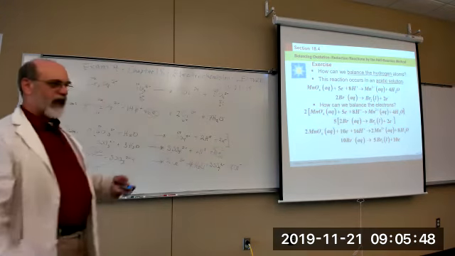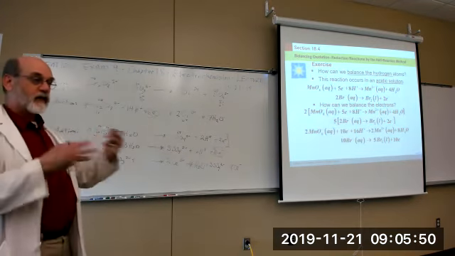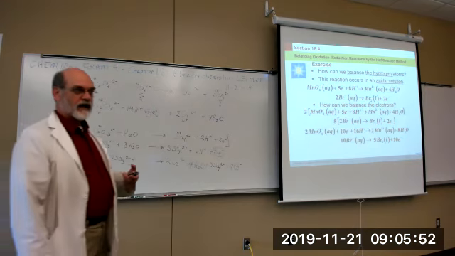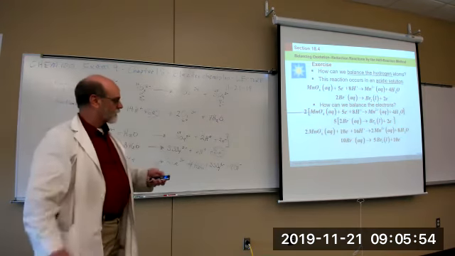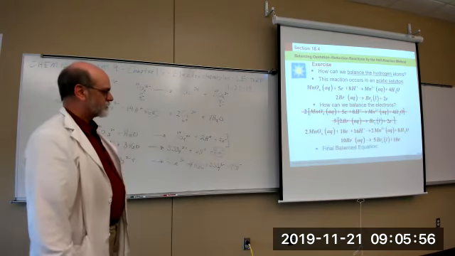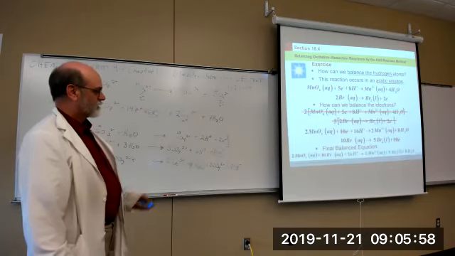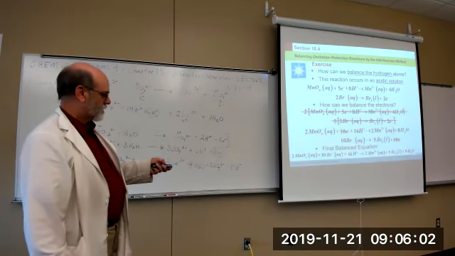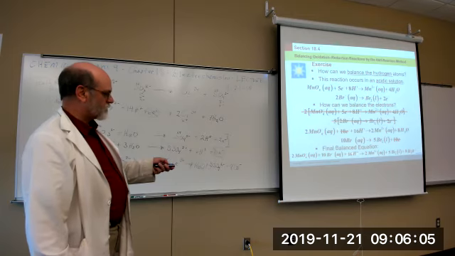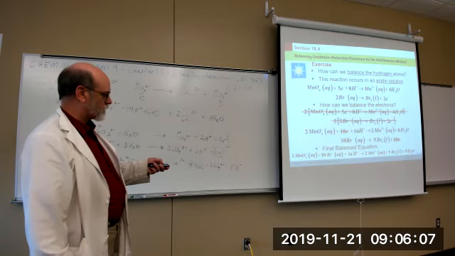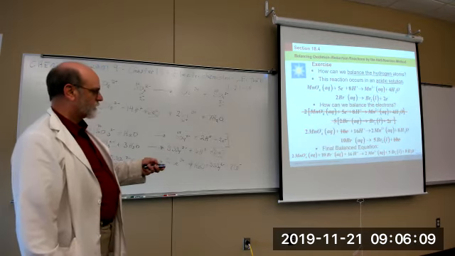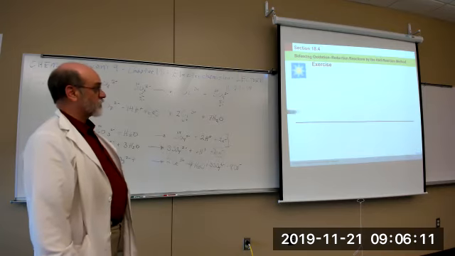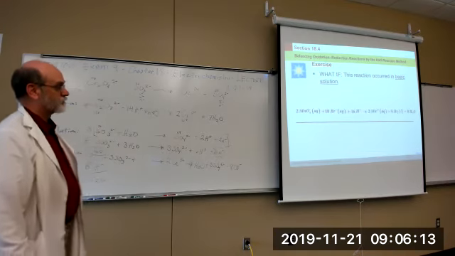At that point, you can add the reactions together, cancel common reactants and products. You have the same thing on both sides. In this case, we don't have any hydrogens on that side. We don't have any waters on this side, so that's no problem. We've gotten rid of our electrons already, so that's the balanced equation.